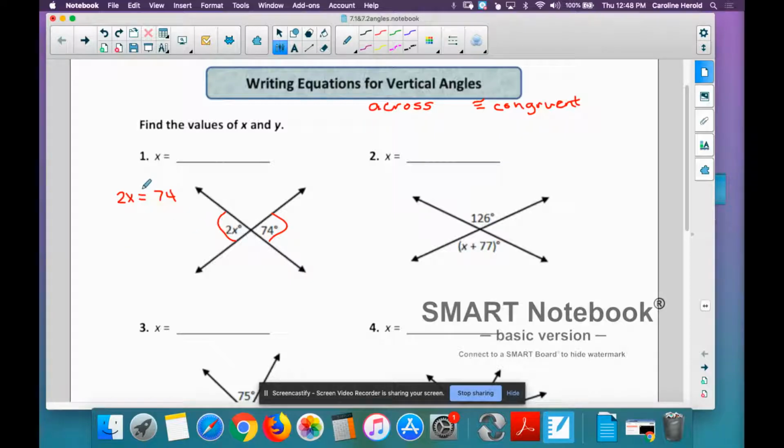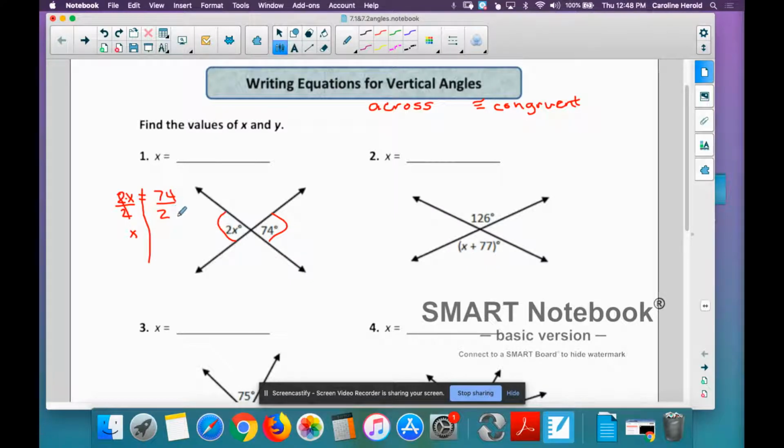Now, if you remember, we would draw a line down through our equal sign, and we had to remember how to undo this operation. Well, what operation is that, Joel? Right, there's really a hidden multiplication symbol in there. And how do you undo multiplication, Gia? Right, you have to divide. Okay, so I'm going to divide by 2 on both sides. Now remember, 2 divided by 2 is 1, so that just leaves me with 1x.